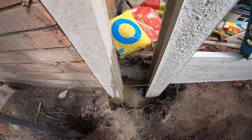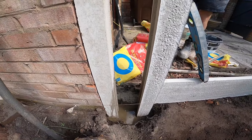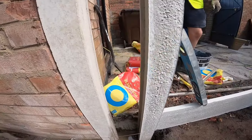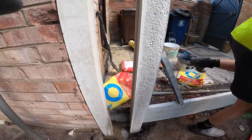That's 2 bags down. Don't forget though, it's two posts, so it's going to be at least 3 in a bit. Next bag. Right, that's enough of this. Let's get on time lapse now.